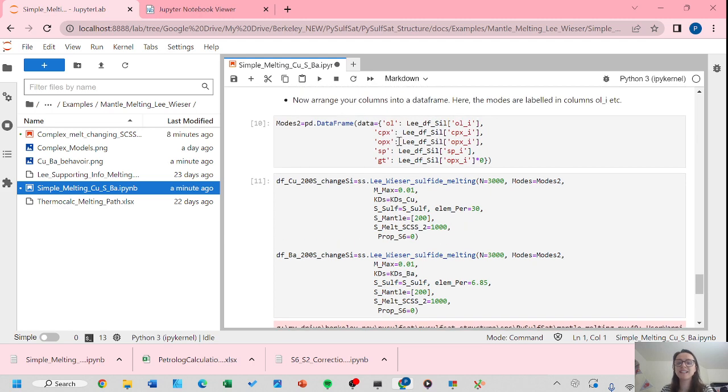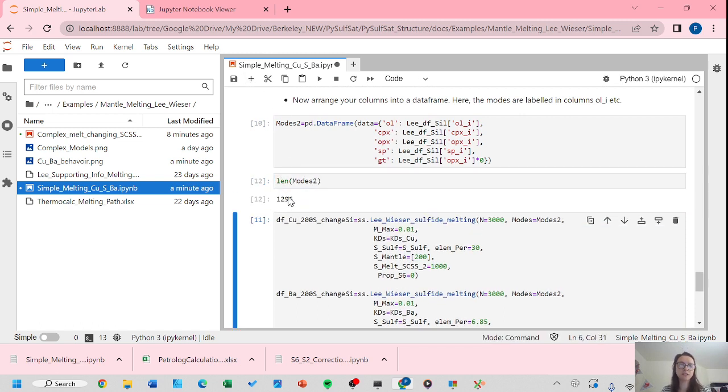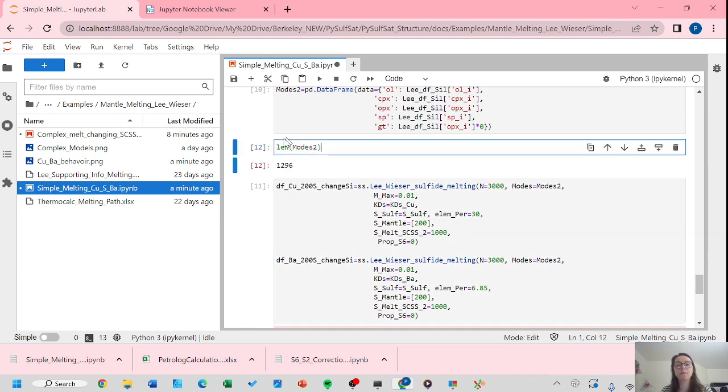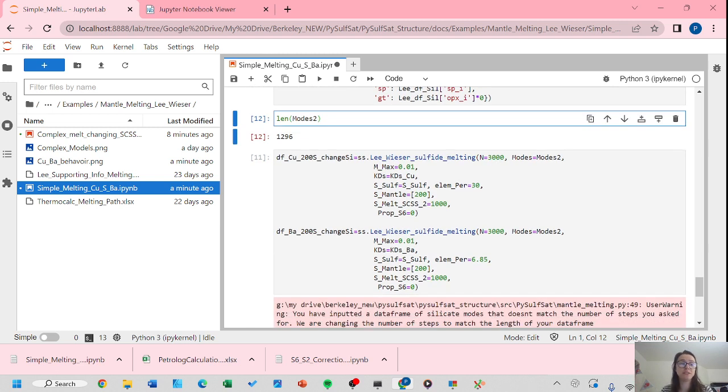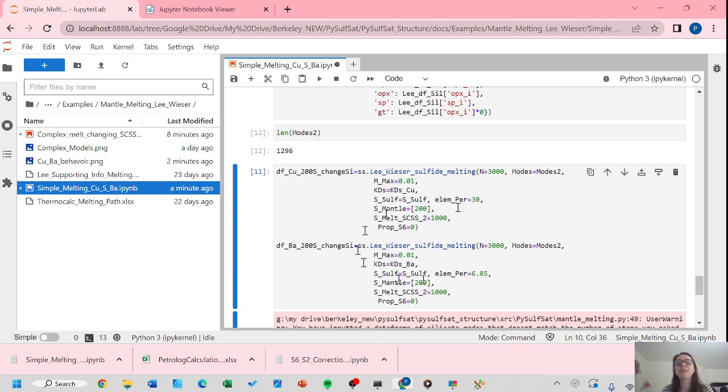Right, so you don't want to ignore this. Basically, what this is saying is you're telling it to run 1,296 melting steps based on those silicate modes. But here you've set n is 3,000. Now, it's not going to use this value because this one makes more sense. It doesn't know what modes to use for the other 1,800 steps that you don't know about. So at any point, it will overwrite it. So in general, read these pink warnings. If they just say like deprecation warning, ignore them. But this is specifically a warning we're coming in. And then you could plot this stuff up and have a look at it like we did with the previous one.